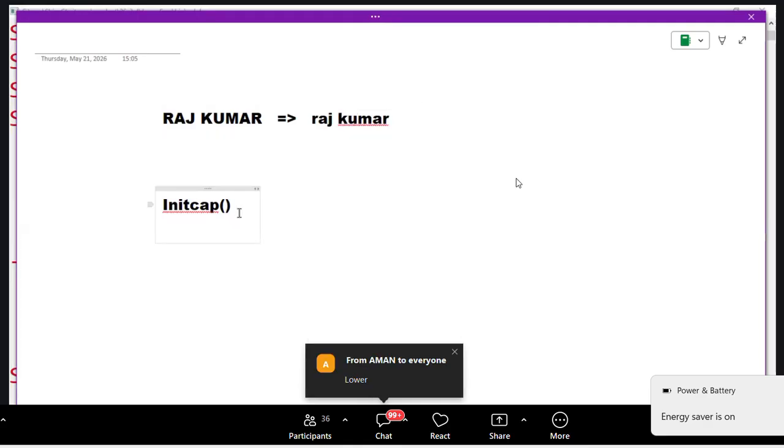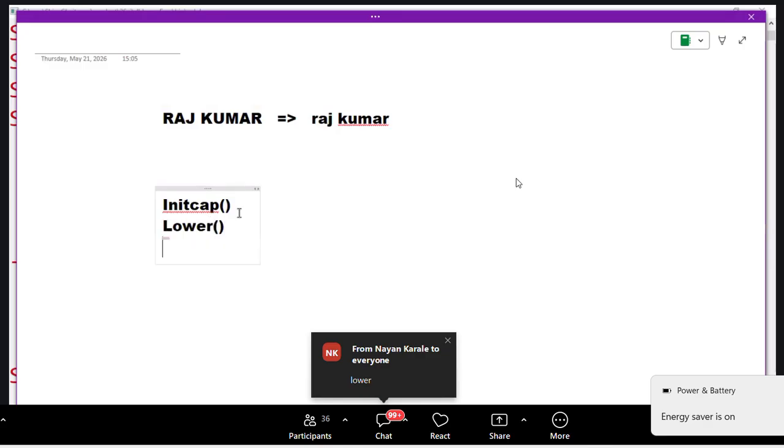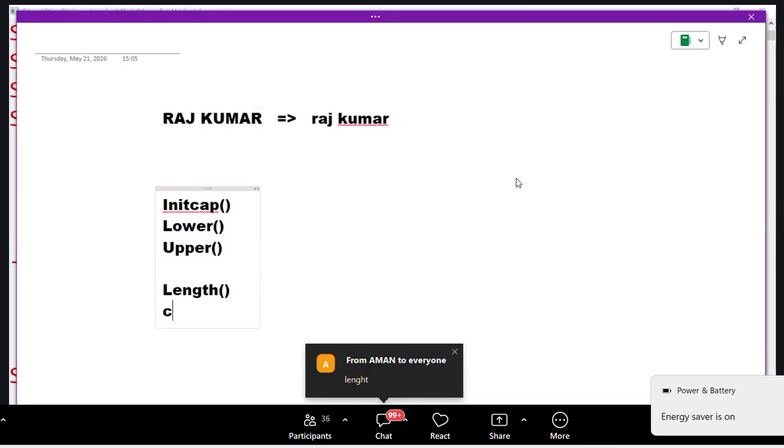Which function? Lower. To convert string to uppercase? Upper. To find string length? Length. To combine the strings? Concat.